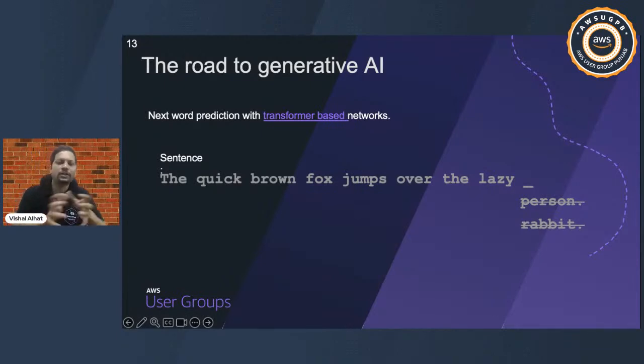But with the introduction of transformer models, you can do that. Transformer models are what we are using for these LLMs, or large language models, and they can predict the next word. The next word for this was "dog." It could predict it probably because it had already seen that sentence when it was training. I provided this sentence as training to that particular model, and then it could predict that.